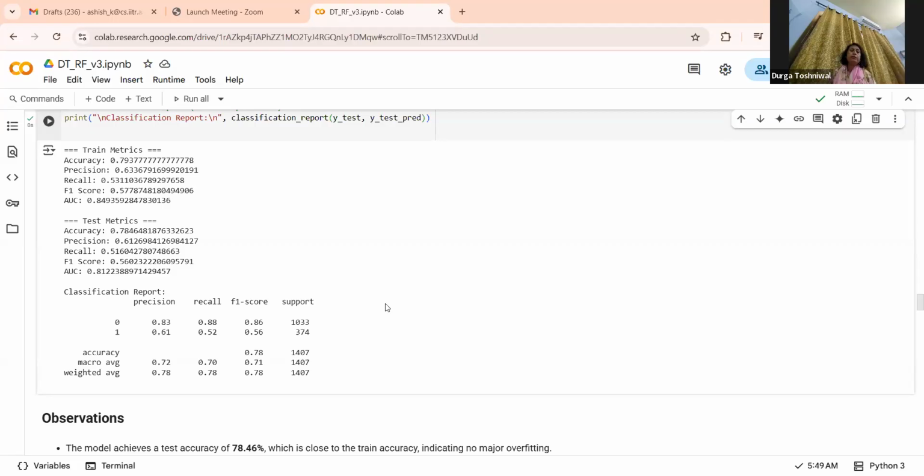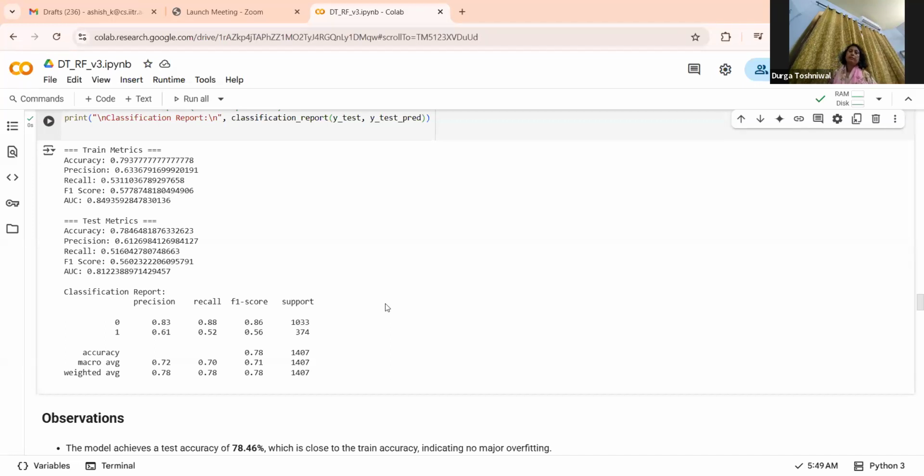Because no churning is not that important. In certain cases, a certain class value is of more importance than the other, and we actually want to know the performance of the model for that particular class.